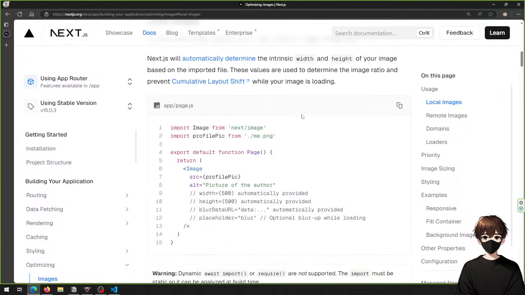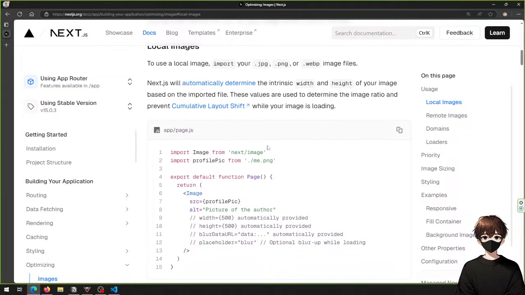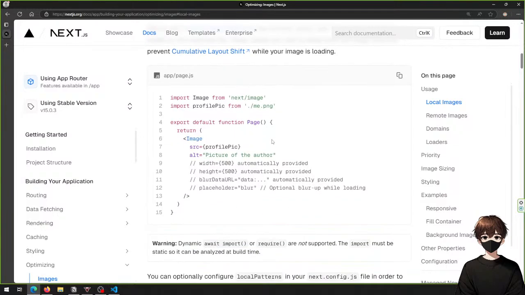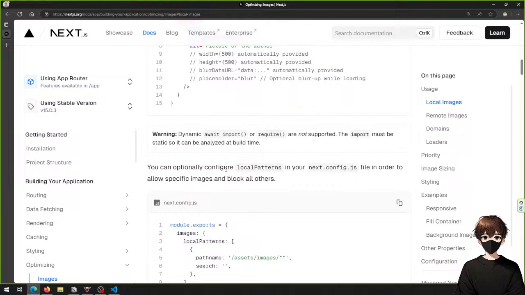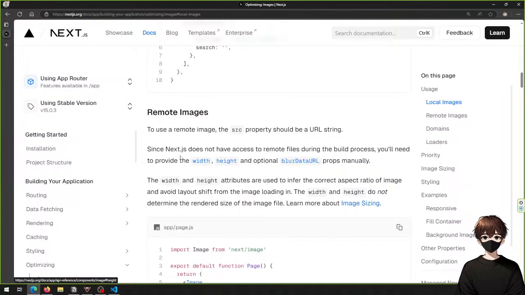Statically imported. What does that mean? Very strange. That's what I'm not going to do.